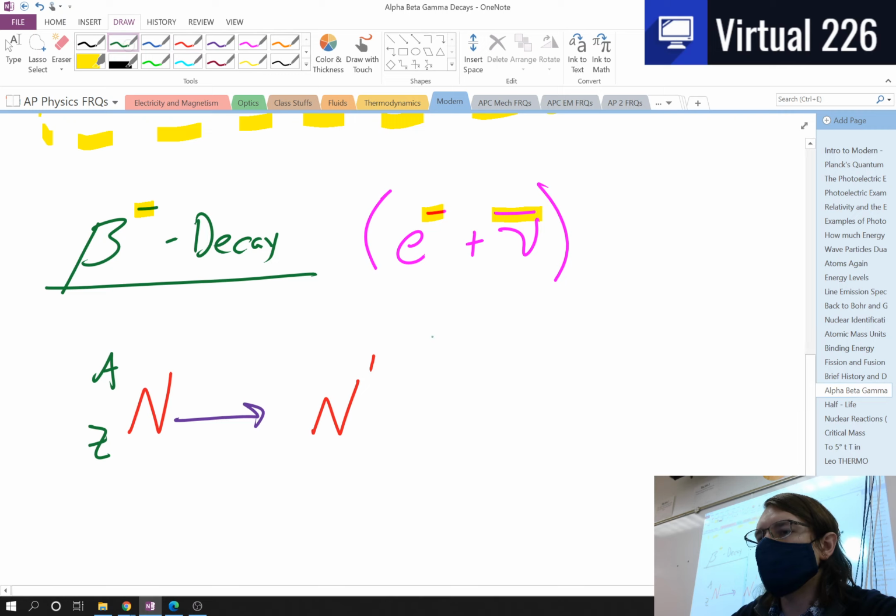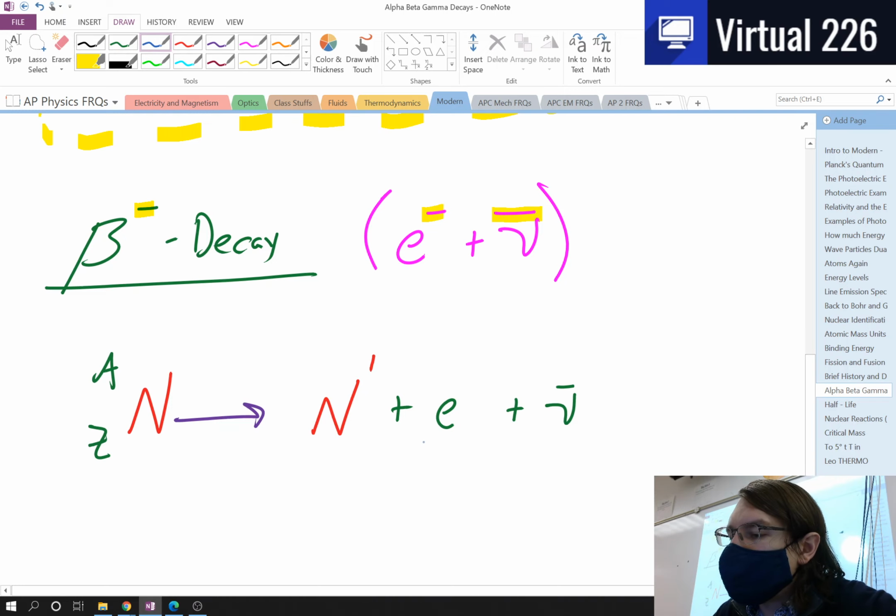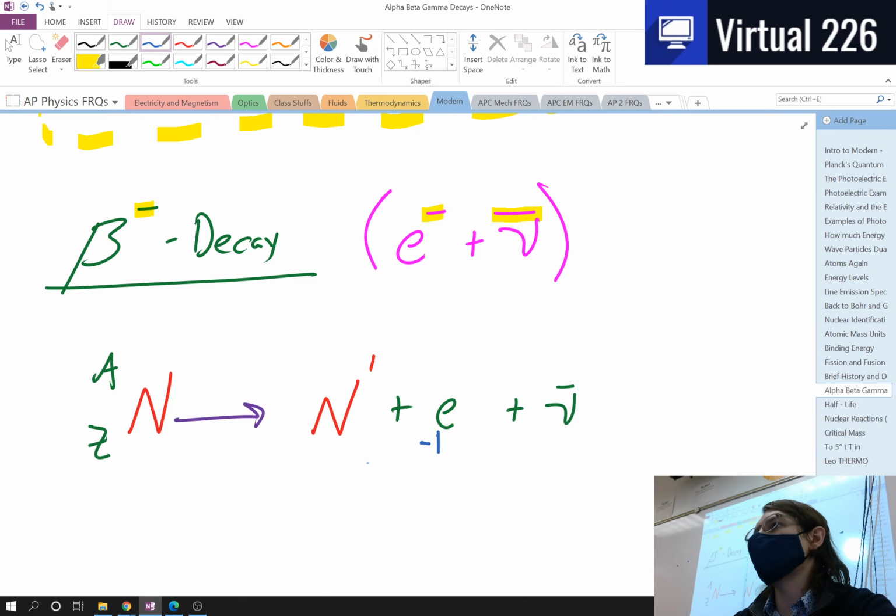And since we know it's going to make for us an electron and an antineutrino, let's see if we can backtrack this and figure out what our new element will have to be in terms of its atomic number and atomic mass number. Well, I know the electron has a charge of -1. Now, normally the atomic number down here is how many protons exist. But for an electron, that's not a proton at all. But what we do here is we technically consider the electron as having an atomic number of -1. This allows us to conserve charge. That electron has a negative elementary charge, so we'll put a -1 down there.